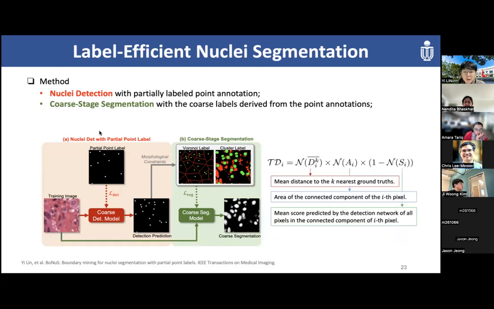In the first two steps, we follow the previous work that used the Voronoi label and the cluster label to supervise the nuclear segmentation. And different from our previous work, here we consider a more challenging problem, partial point label, where we propose a nuclear detection module with curriculum learning to detect the missing nuclear with prior morphology knowledge.